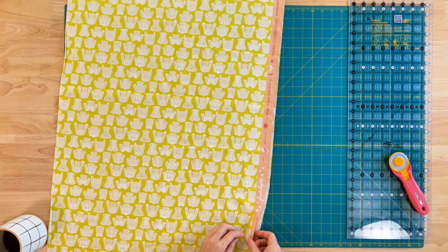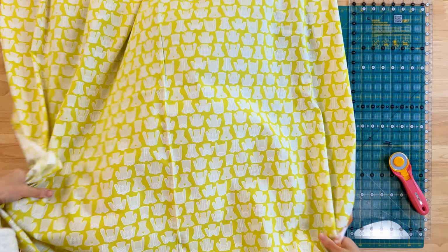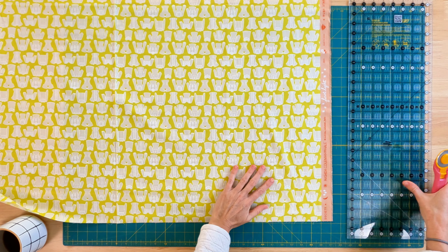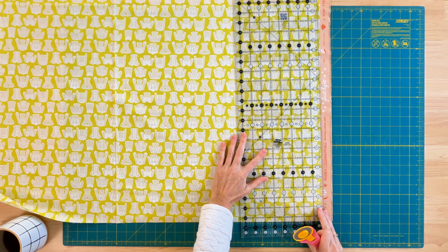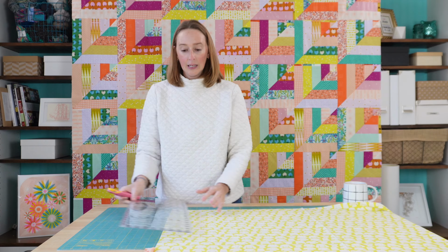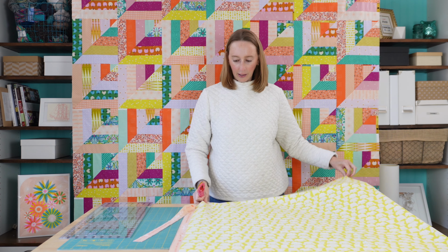So let me start with this one. I'm going to open it up, and I'm simply going to lay my ruler right on top and just cut right along this printed edge. So I'm just cutting off this printed part because I don't need it, and I don't want this printed part to show up in the back of my quilt.